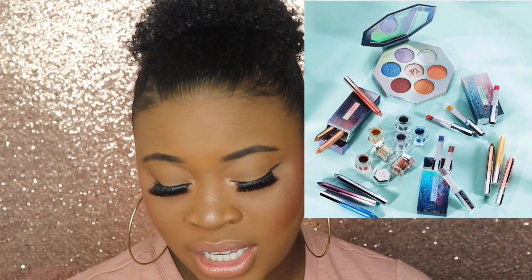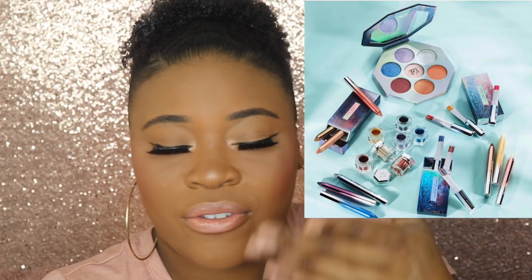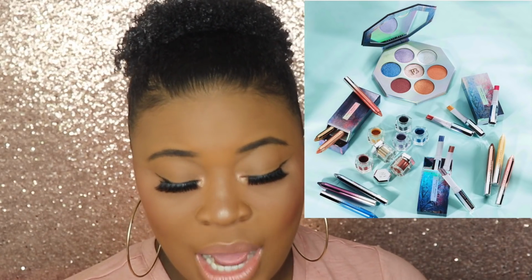And also $54. This is a limited edition holiday palette, so wait till maybe December, and this will already be on sale, maybe for like 36 bucks, and then get it then. Save your money. Don't go out and immediately buy it, because it's just not realistic for me. Oh, I mean for anyone really. These are pretty full shades, but I wouldn't buy it as a full shimmer palette.